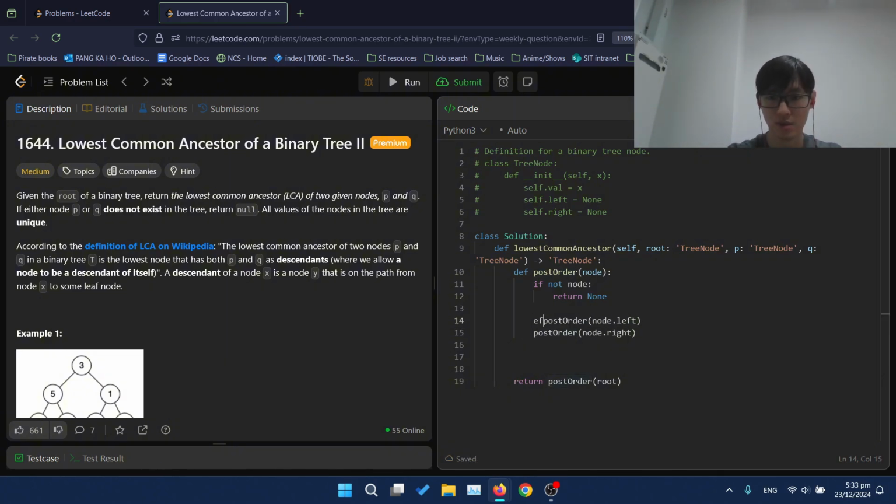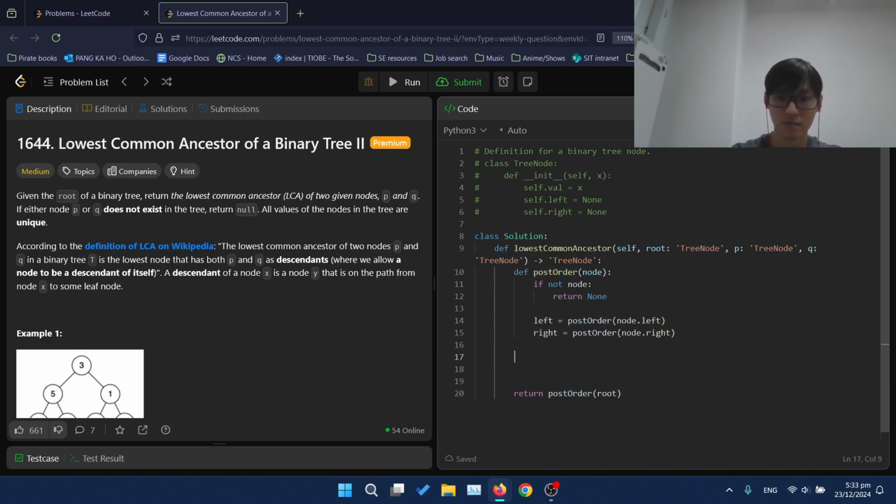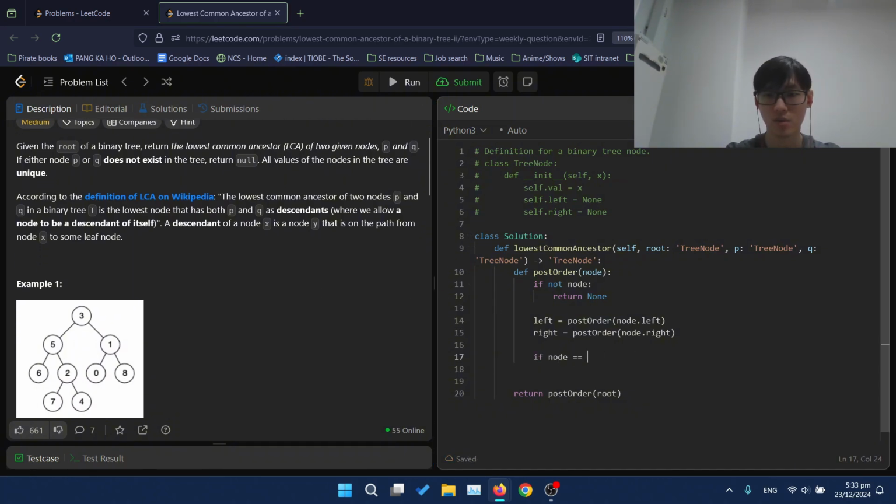So suppose this returns us left, and this returns us right. What does this mean? If node is equal to P or node is equal to Q, which is either P or Q, and we have found either left or right, then this must mean that I am the lowest common ancestor.